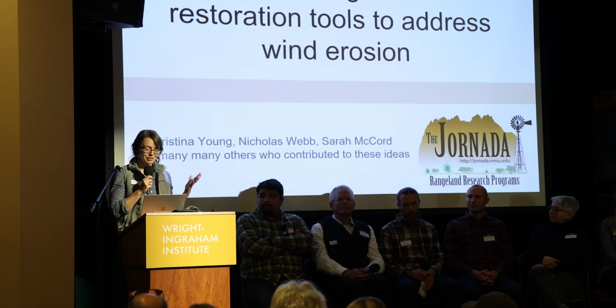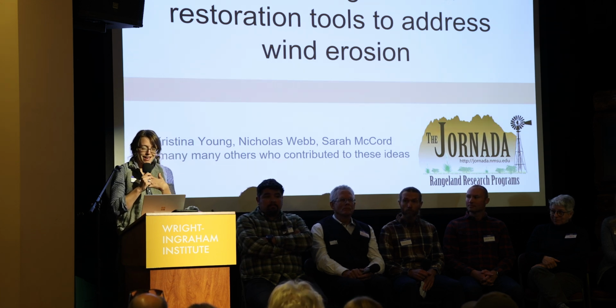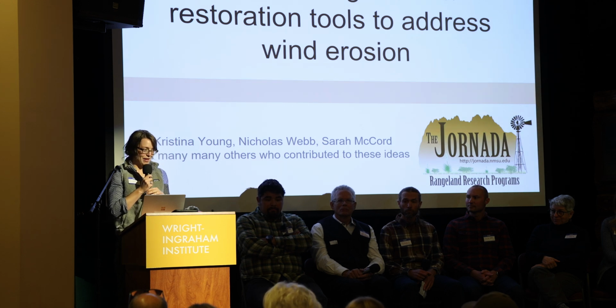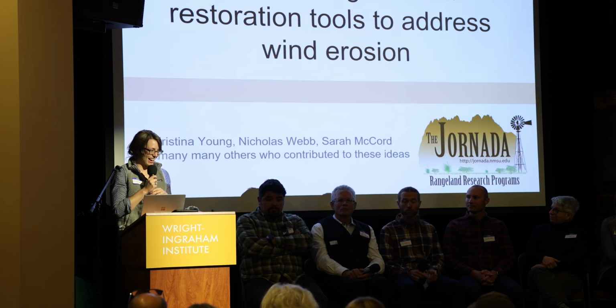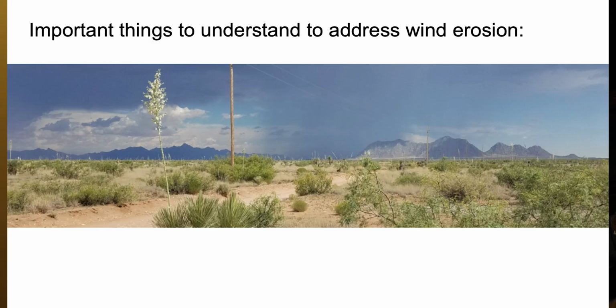But it's really important to know what tools are out there, and I hope by the end you are as excited about them and the potential that they provide as I am. And so I'm going to talk about these 4 big understandings that we need to have in order to address wind erosion. And as I talk, all of the examples are going to be coming from this place. This is the Jornada Basin, near Las Cruces in southern New Mexico.